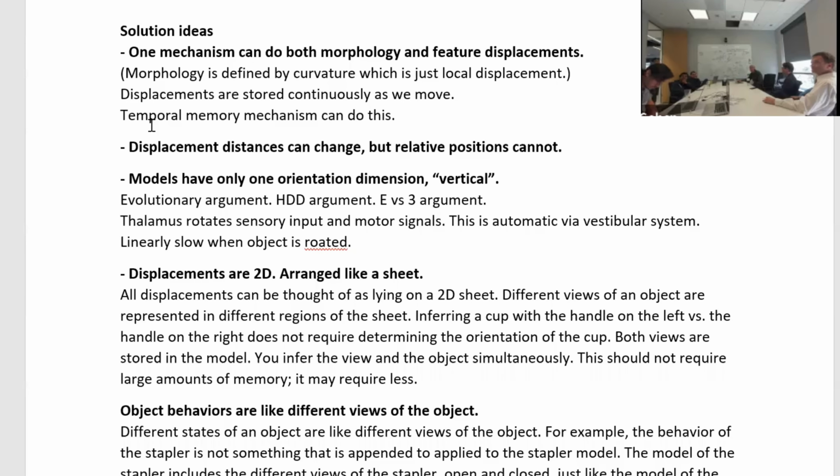When we think about displacements, what's really important is the relative arrangement of things. But it seems clear that the actual distance between those things can change at times. A very rigid object like my coffee cup does not, but clearly if I stretch this object, I'll still see it as the coffee cup, because all the local feature arrangements are not exactly the same distance, but they're in the same arrangement. Imagine you have this tessellated sheet of features, and you can stretch it. As long as the features stay in the same relative order and position, you view it as the same thing.